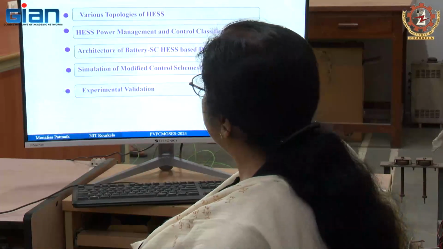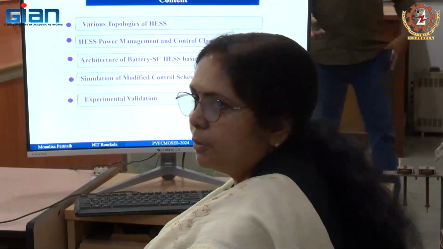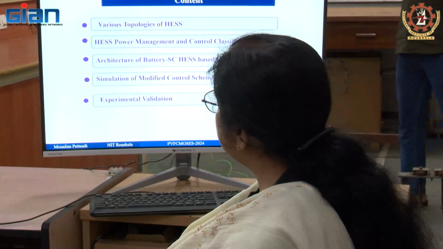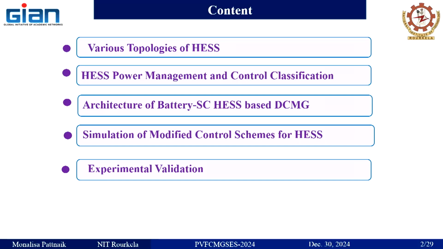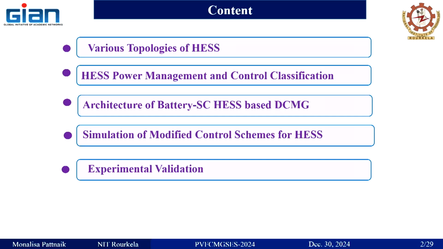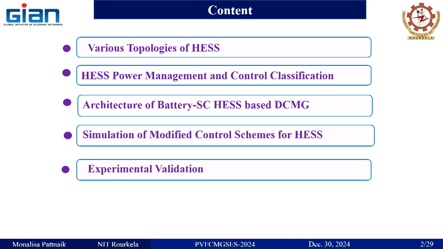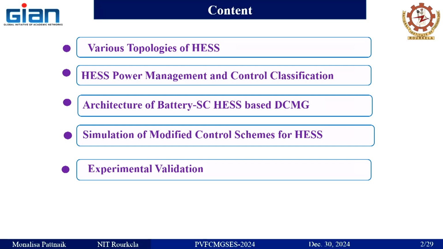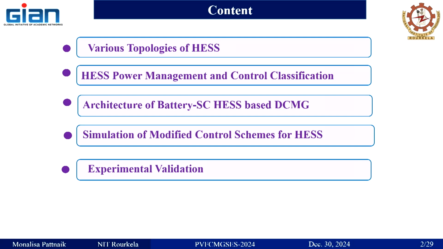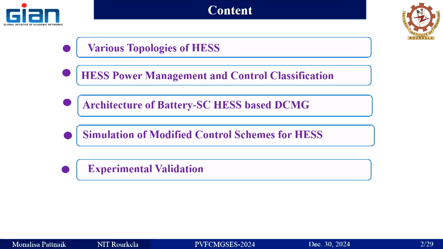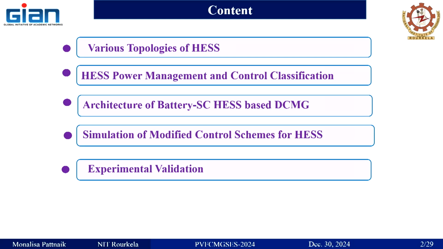So, here I am going to talk about the various topologies of this hybrid energy storage system, its power management and control classification, the architecture which we are going to implement for this DC microgrid, its simulation and the experimental validation. The laboratory setup in real time will be explained by my PhD student Rasmiranjan Swai after I cover all this part.